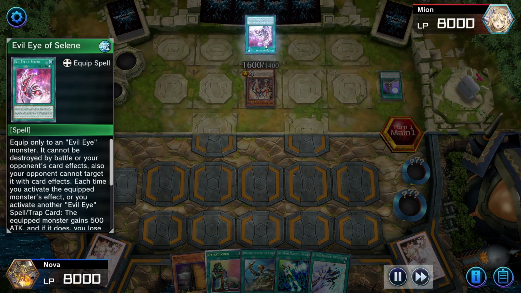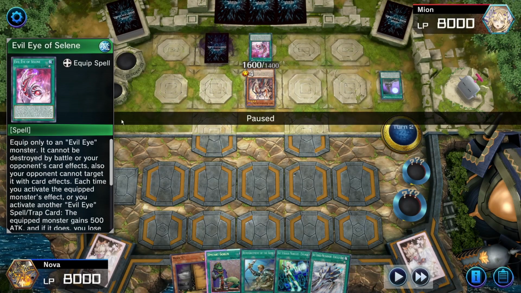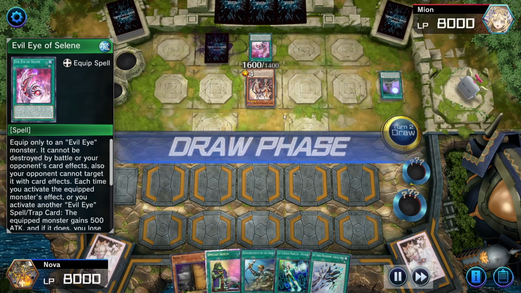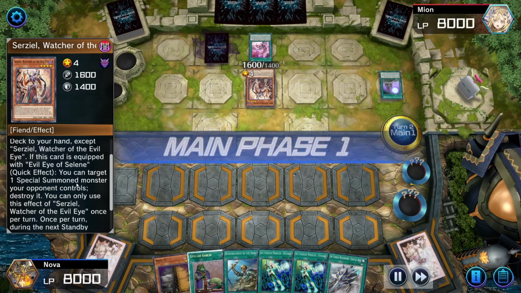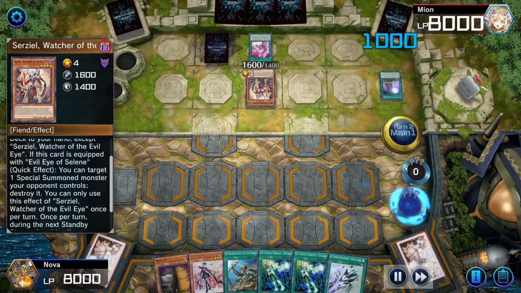their hand. They will then activate Evil Eye of Selene, which makes this monster so it can't be destroyed by card effects or battle, or it cannot be targeted by card effects either. Also, this monster has a crit effect where they can destroy one special summoned monster I control. So this is going to be tough to out.